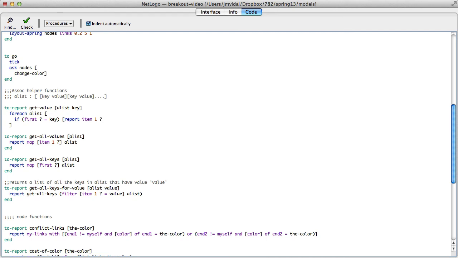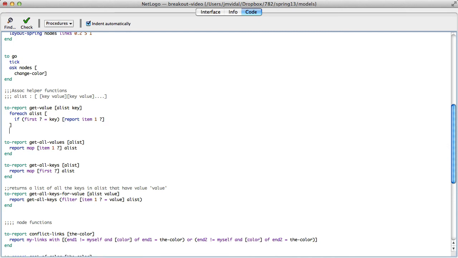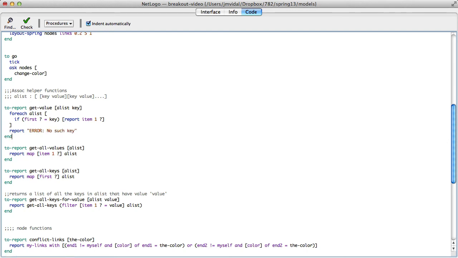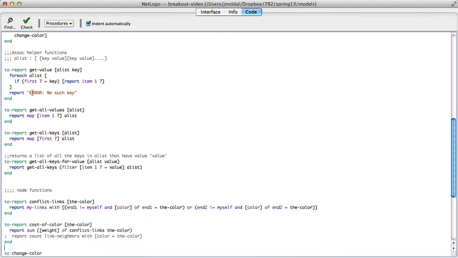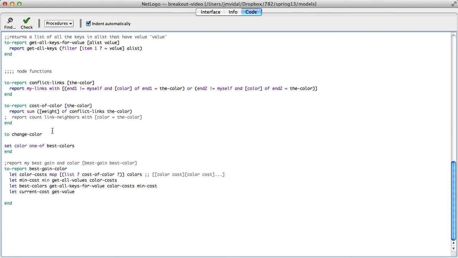Otherwise, keep going, and then at the end, error, no such key. So that should never happen. If it does, the whole thing would crash. So that's my get value, and it's just like a get in a hash table, right? Okay, so where were we?